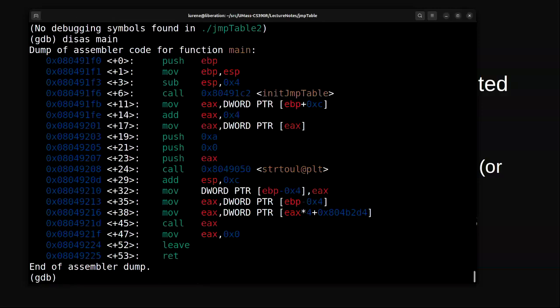Well, it looks like it's an array of pointers, right? Using the same thing that I had written up here just a second ago. Here's your base. The size is 4. The index is EAX, right? So it's backwards from how I wrote it, but it's the same thing. This is the base of the jump table. This is the size of the object. It's a pointer, so it's 4 bytes on this architecture. EAX is the index. Move that into EAX, call EAX, right? That's all that's happening there.